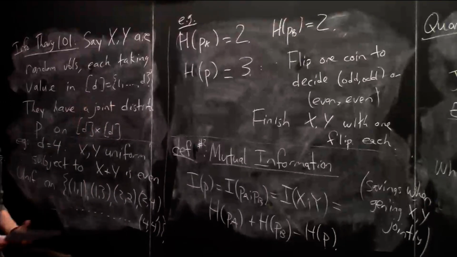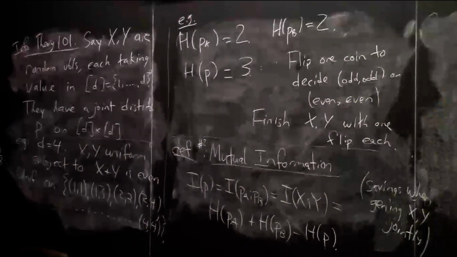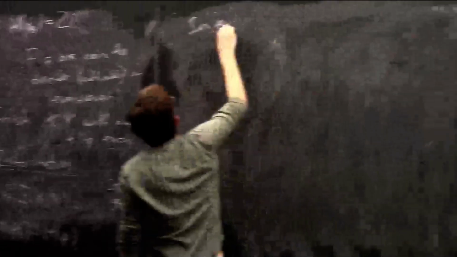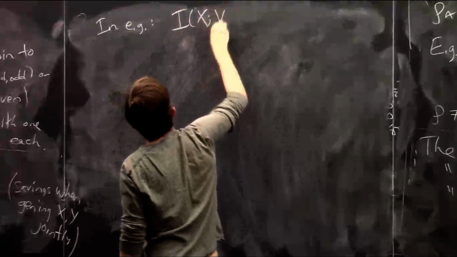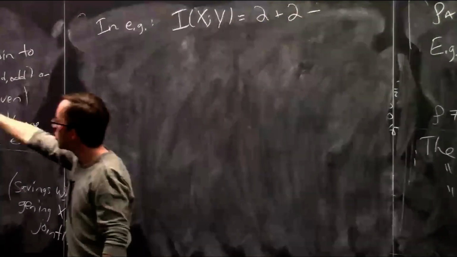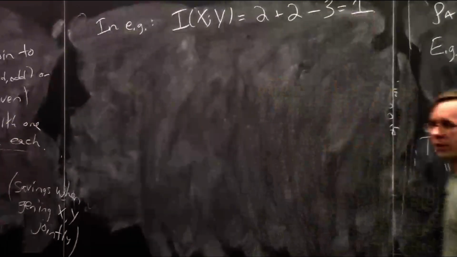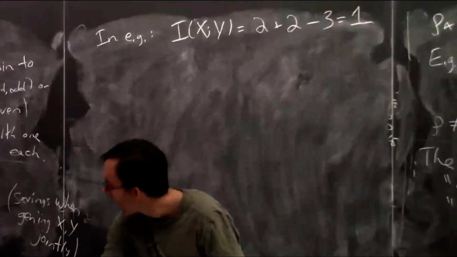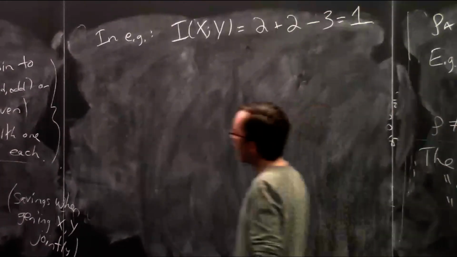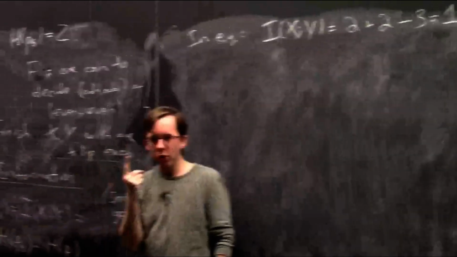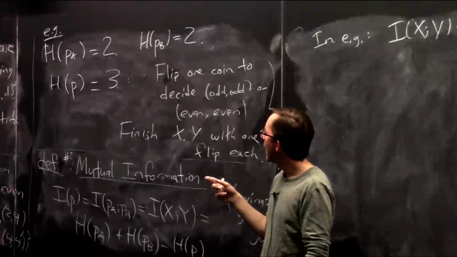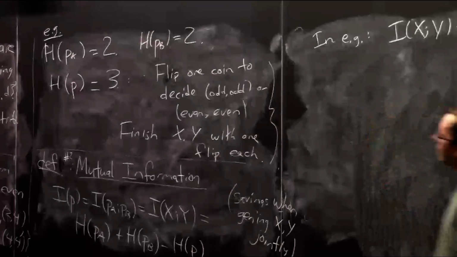Let's illustrate it with this example. Let's first write the formula. The mutual information between x and y is the entropy of x, which is 2, plus the entropy of y, which is 2, minus the entropy of the joint random variable, which is 3. So it's 1. The mutual information in this little example between x and y is 1. And I feel this story illustrates that, in the sense that the one coin to decide whether it was odd odd or even even was the one mutual information bit between them. That was the one bit that you jointly used. And conditioned on that, they became independent, so you had to do the rest of it separately. Yeah?